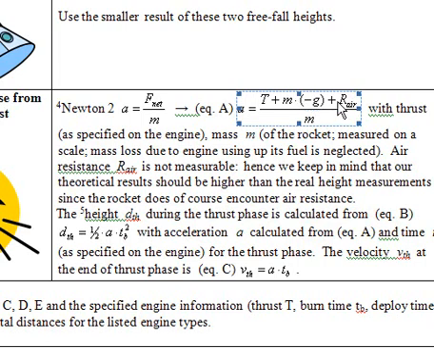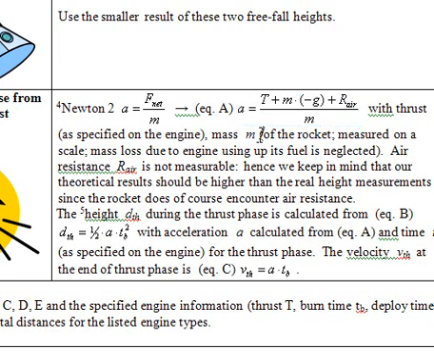The thrust is positive going up, that makes sense, and the weight is negative going down because gravity likes to pull the rocket down. There's air resistance here, however I could never figure out how I could compute or measure air resistance, so I'm leaving it out. That introduces a huge error. If in the theory I leave out the air resistance, then the rocket theoretically goes up very high, but in actuality when we shoot it, of course there is air resistance, and it's definitely not going to go that high, in fact appreciably lower. So there is a huge disconnect between the actual measurement and the theory, which is what I'm doing now. But I learned to live with that large error, and again I just want to point that out.